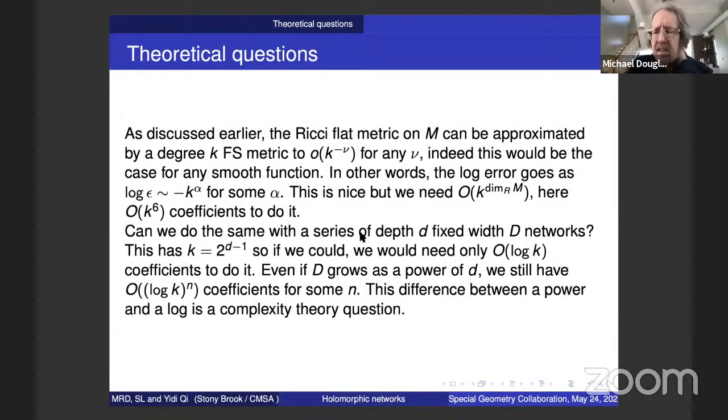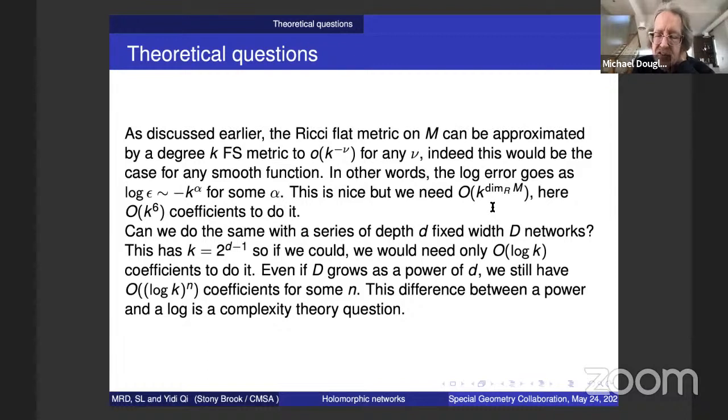And to try to ask some sort of crisp question, as much computer science as mathematical, we can ask this: given a series of networks where, as I mentioned, the general metric would have the number of coefficients grow as k to the real dimension of the manifold, now suppose we insist that the number of coefficients grow as a power of log k, so the power of the depth, growing much less quickly than this. Are there functions that cannot be well approximated by such a restricted network? So clearly this is the best you could do.